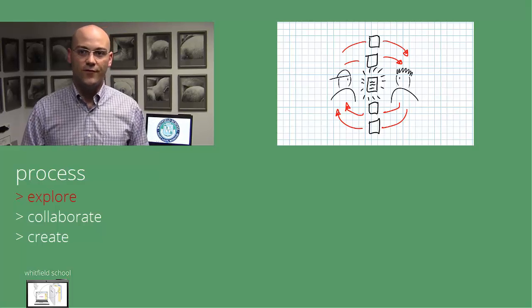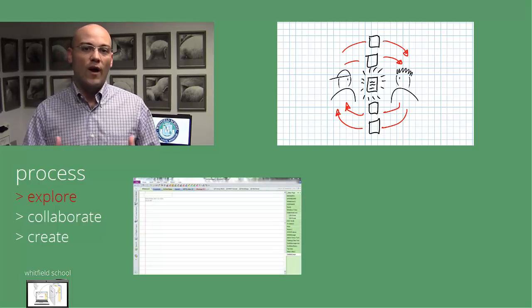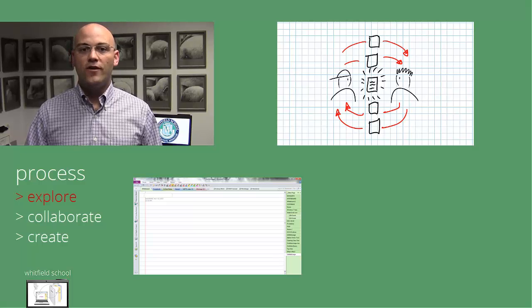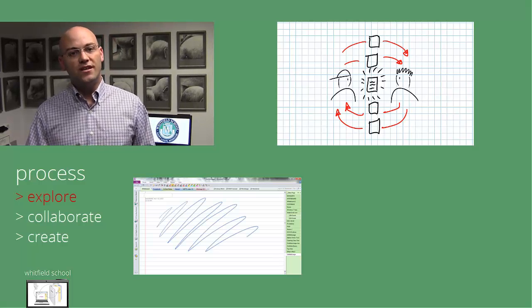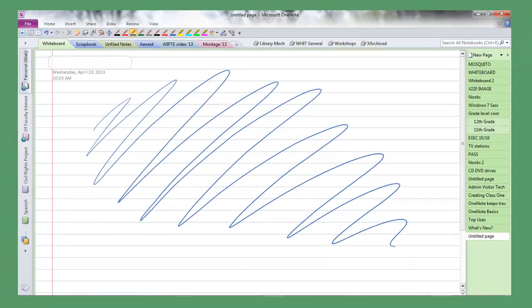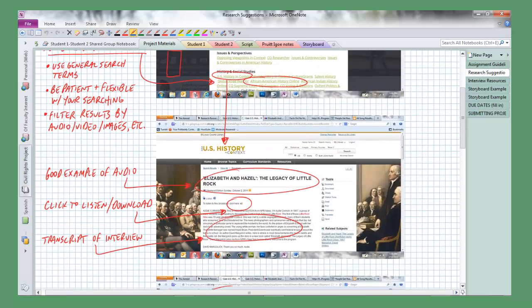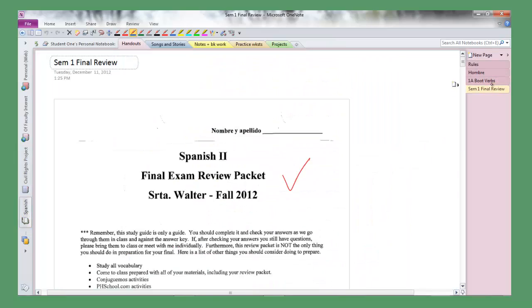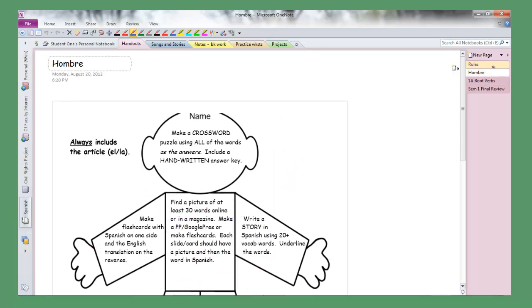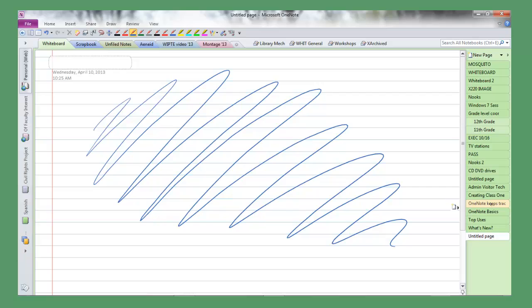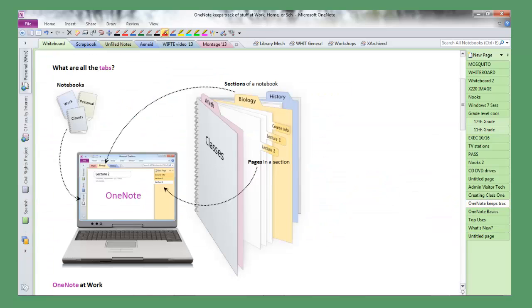Let's look at that explore piece first. It's not just exploring the world around them that we're interested in, although that's part of it. We want our students to be able to explore traditional skills in a digital world. So I'm talking about things like handwriting, like annotation, like collecting and organizing research, organizing handouts. It could be as simple as writing notes in the margins of a reading assignment. These are things where, as a go-to tool, we look at Microsoft OneNote. It's a great tool whether you're a middle school student or a corporate executive to keep yourself organized, to stay organized, and to refer back to things.